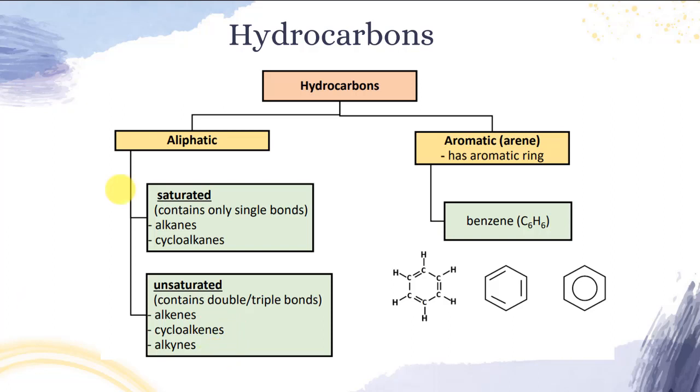Saturated hydrocarbons will be covered in chapter 5.1. Alkenes and cycloalkenes will be covered in chapter 5.2. The next category is aromatic hydrocarbons. An aromatic hydrocarbon still has hydrogen and carbon, and it has an aromatic ring as a functional group. An example is benzene, which will be covered in chapter 6. Here is an overview of the benzene structure.